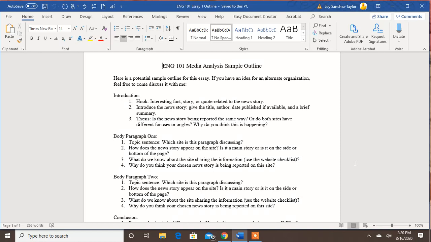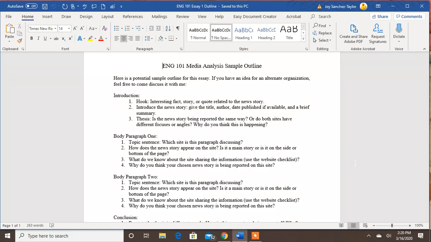When you organize an essay, there are always multiple ways you could organize it, depending on the kind of information you're trying to get across to your reader. You have to figure out a way to organize the information that makes logical sense, that someone else could read and follow. So if you don't like this organizational pattern and you want to try something different, you can email me, or you can even turn in your outline written in a different way.